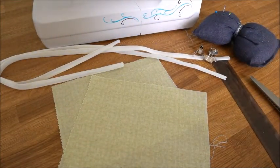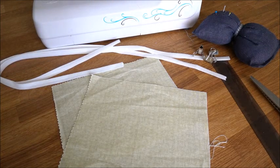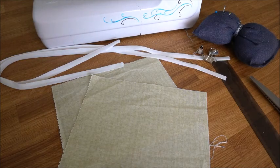Today we're going to make a really easy face mask. Now, I know there's loads of videos out there on YouTube at the minute of how to make a DIY face mask, but honestly, this is the quickest, easiest and simplest DIY face mask tutorial you will ever see, I promise you. To prove it, I'm going to time myself as well.